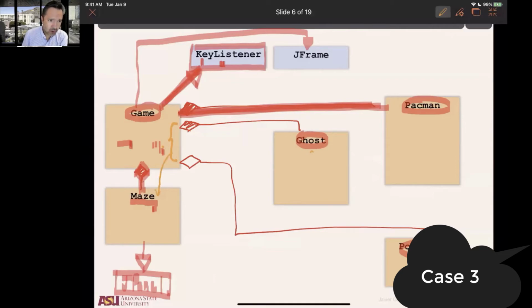If we create both of them in game, then we send them as parameters. So the maze is going to have access to them, passed as a parameter. Or we can put both of them connected to maze, and maze has direct access to them. Both options are fine.